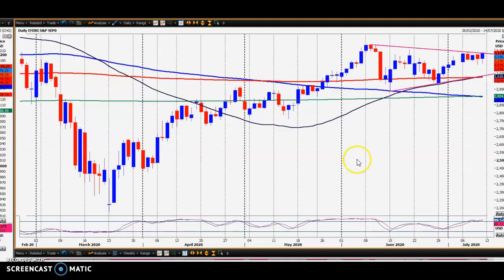S&P, good run, and then followed by a triangle pattern again. So consolidation pattern, we did guess that this would happen a couple of weeks ago, that we would start trading in a sideways direction, and that's exactly what's happened. So watch the upper trend line being tested on Friday around 31.70, 31.80. A break high is obviously positive.